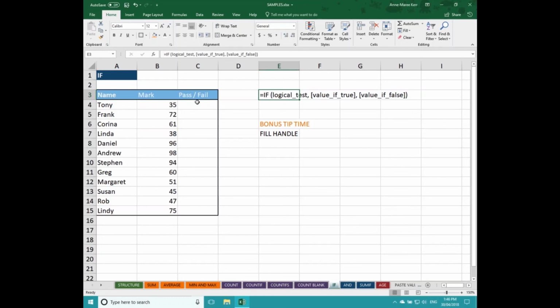When we use the insert function, however, this doesn't necessarily have to be as hard as it seems. And what I particularly love about the IF formula is it takes a huge range of information and categorizes it for me based on the information I give it. So for example here, we have the ability to take student marks and turn them into pass or fails. We can also use this in our services. We might categorize volunteers into gold, silver and bronze, depending on how long they've been volunteering for an organisation.